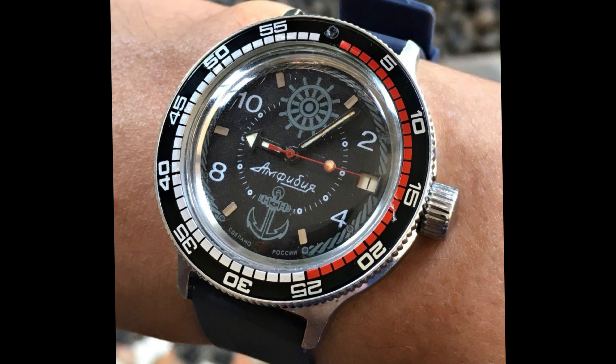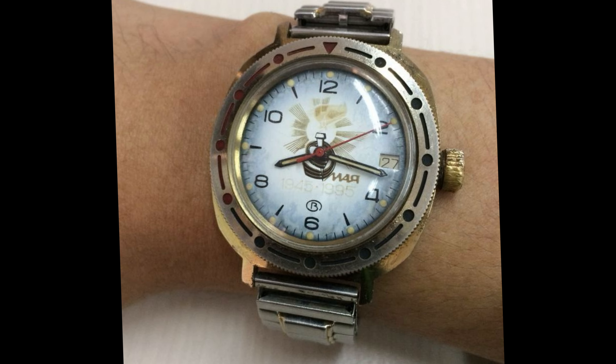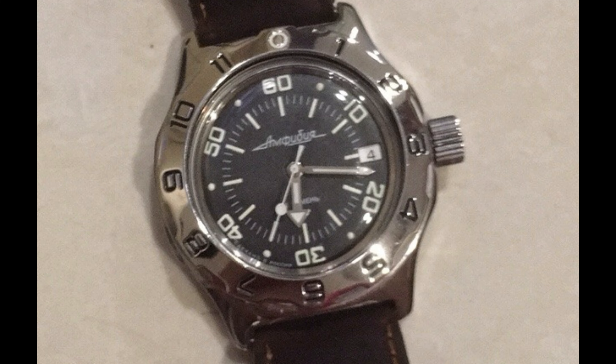As a guy who has owned more than five or six Vostok watches so far, I have familiarity with Vostok as a whole — the vintage one, Amphibia, Komandirskie — not Vostok Europe. Somehow through those years I learned a lot about owning a Vostok, and I want to share it with you guys. I hope you can learn a thing or two about this lovely brand called Vostok, the legendary one, because they are a very good watch in my opinion.